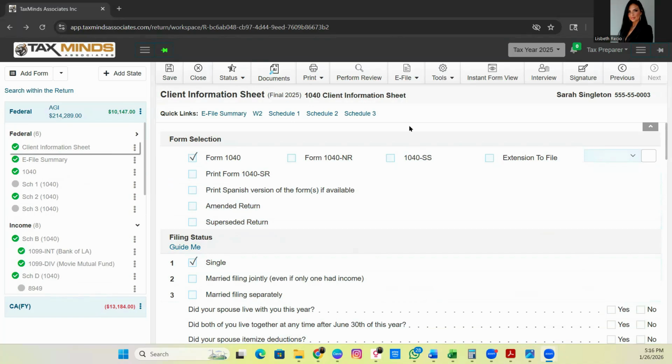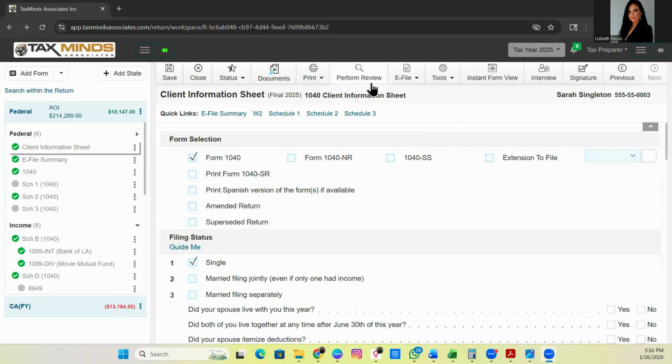Now, we want to make sure that the taxes are in good standing and that we did not miss anything. We want to make sure that all the necessary items are checked in green, because if they're checked in red, it creates a rejection and it will not go through.